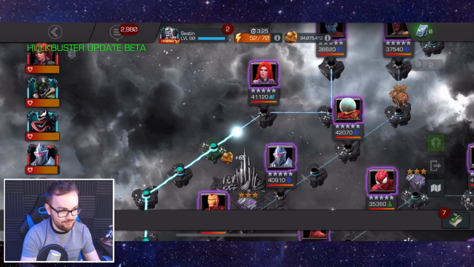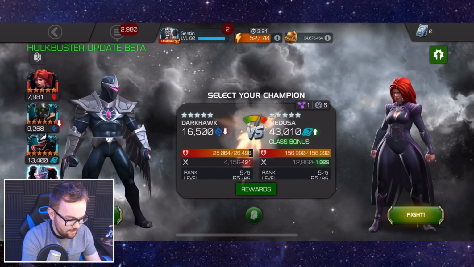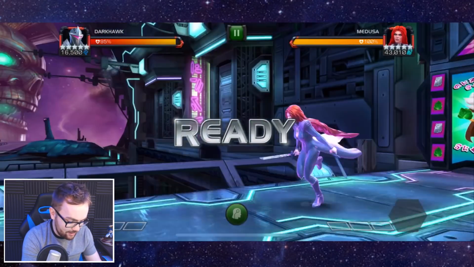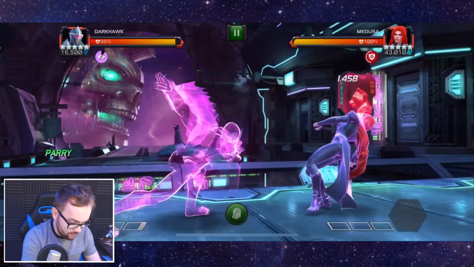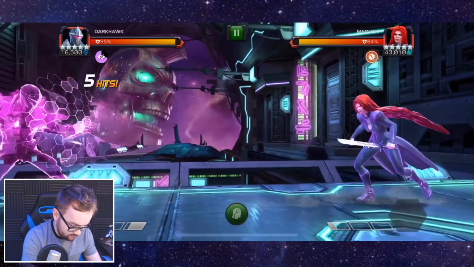Every time we shift from one mode to another, I think we get just over 10% regeneration on Darkhawk as well. So he's really a champion that can quite easily cover the recoil damage from Suicide Masteries, which is always very nice.